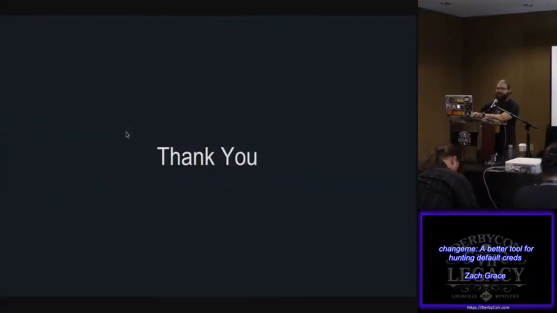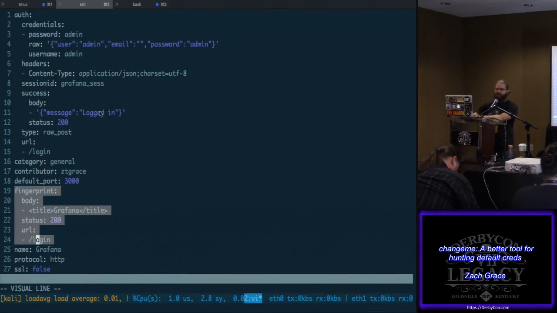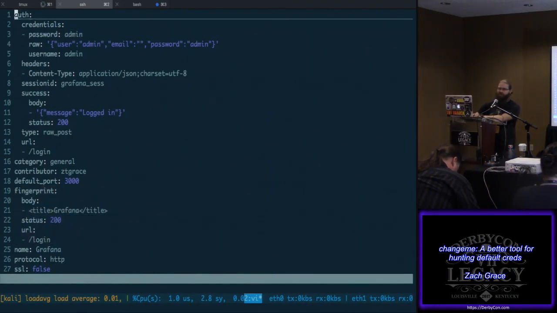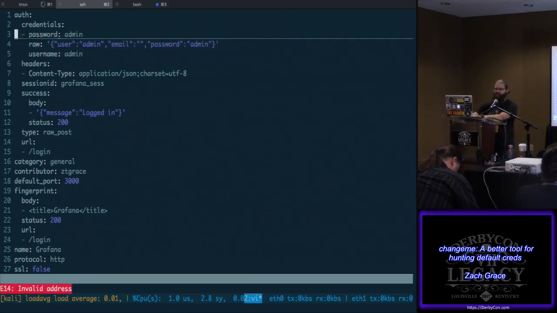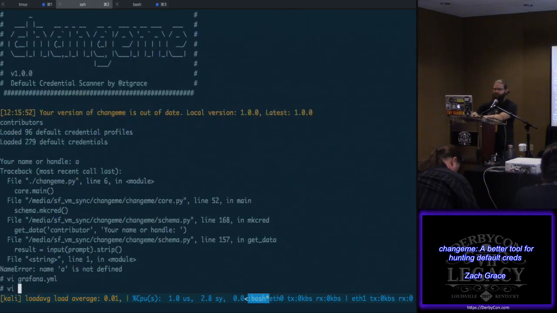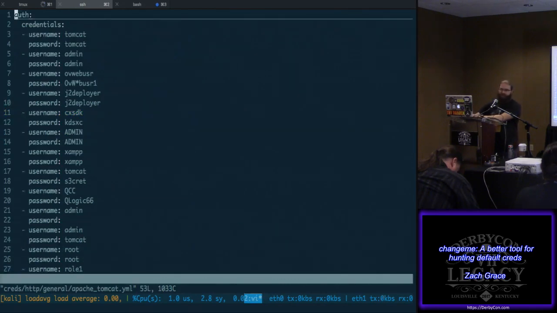Good question. The question was, how are you handling devices that have multiple defaults? If we look here, this is just a list in the credential file. Actually, let's open up the general Tomcat one, because it's Apache Tomcat. So kind of like this.